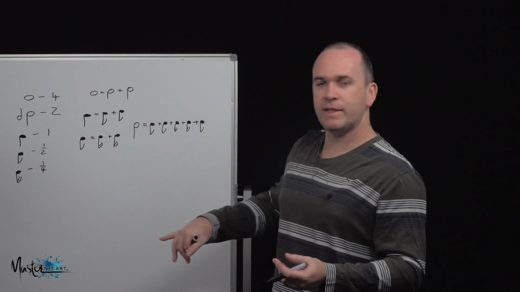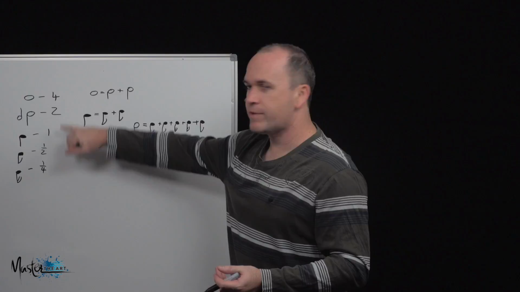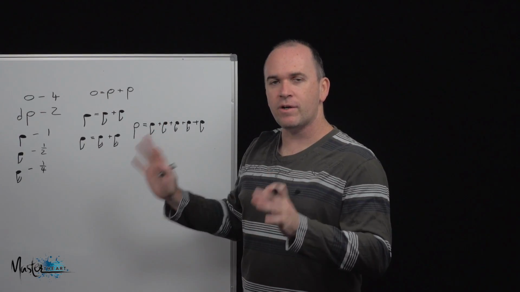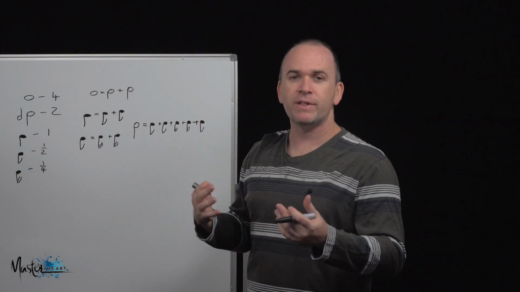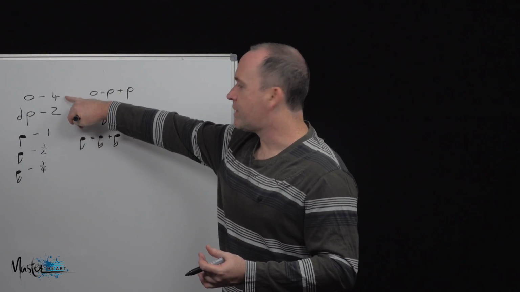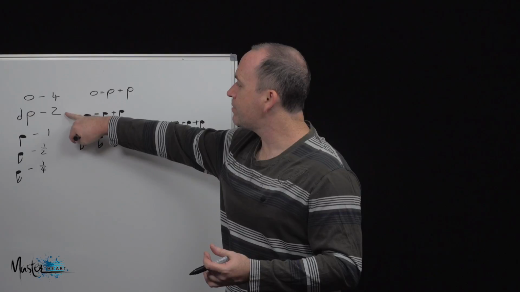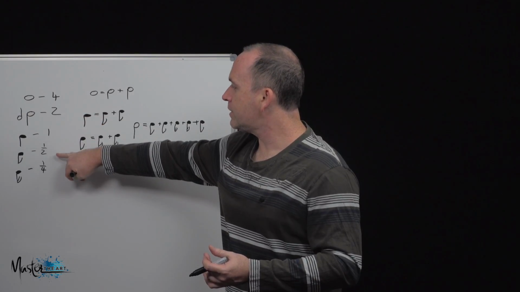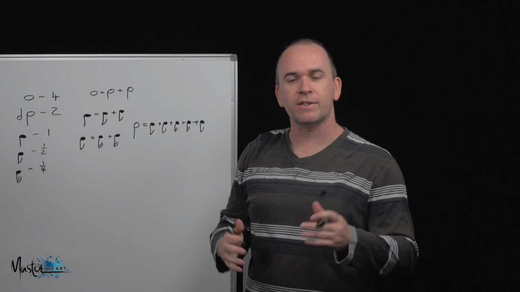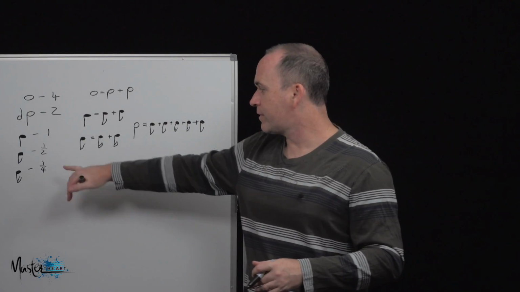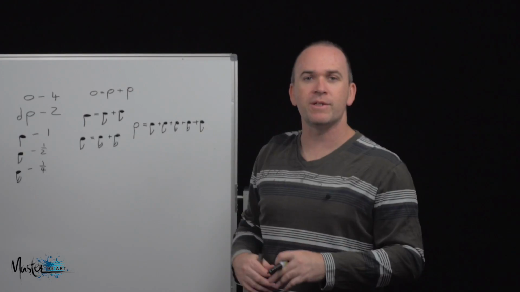But at this point, the main thing to remember is the values that I've assigned to these notes. Now that's not always true. We're going to find out in different time signatures this can change. But for this level, all you need to remember is that the semibreve is worth 4, minim's 2, the crotchet's 1, quaver's half, and then the semiquaver's quarter. So remember that, and that's going to help you with the next videos where we start getting right into explaining all of the semiquavers.